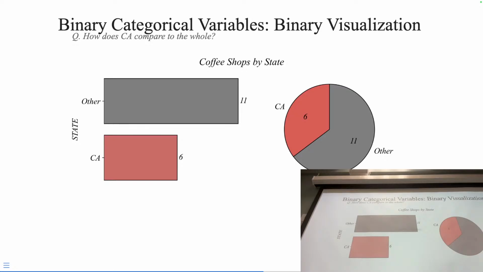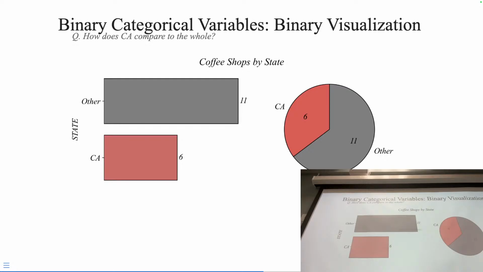Yeah, that is. So the question is essentially, why do we rule out pie graphs generally? And the short answer is because bar graphs are just generally easier to read for most things, except this one. When we deal with binary categorical data, I think this is one case where a pie graph can be useful. I would say it's maybe equally useful to a bar graph, but some people may say the pie graph is more effective at communicating this one kind of question, which is, how does California compare to the whole?